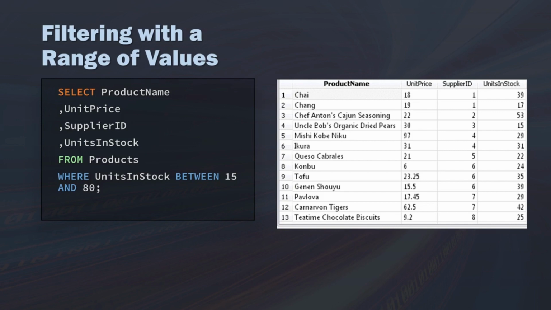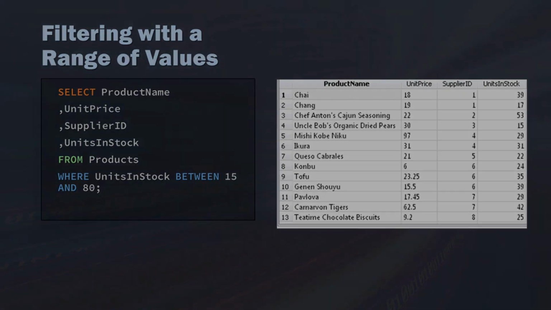It really rolls off the tongue in the way you write it, because you put the column you're interested in, units in stock, and then BETWEEN the two numbers you're looking for. So I just want to put between 15, and I want to make sure to include AND before the next condition. Here you can see I pull in the units in stock, and the results are all between 15 and 80.